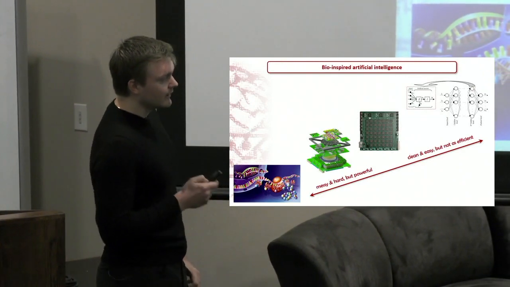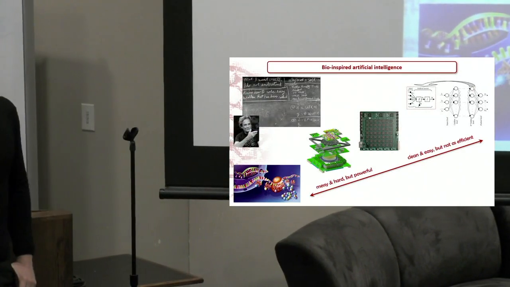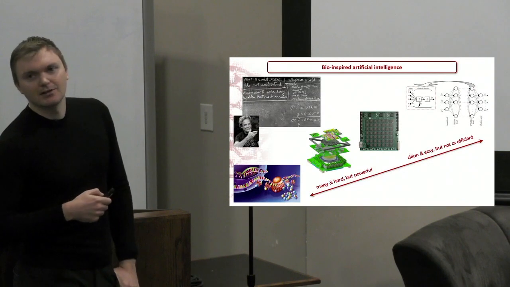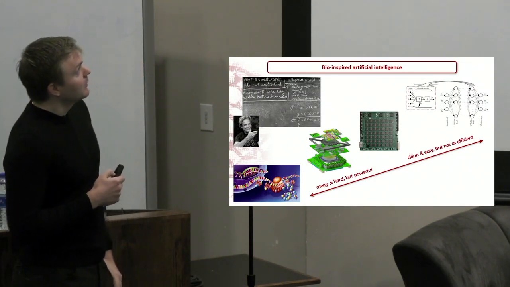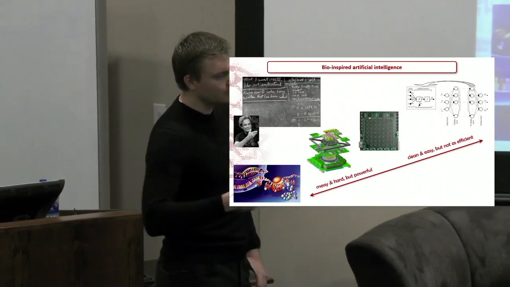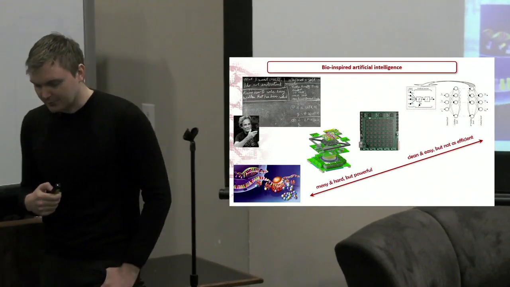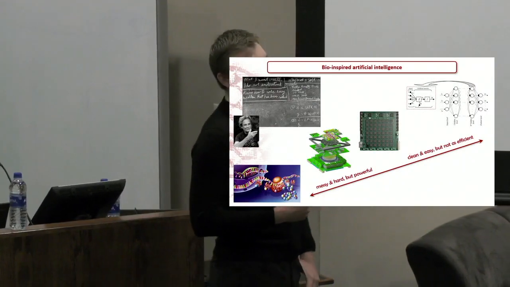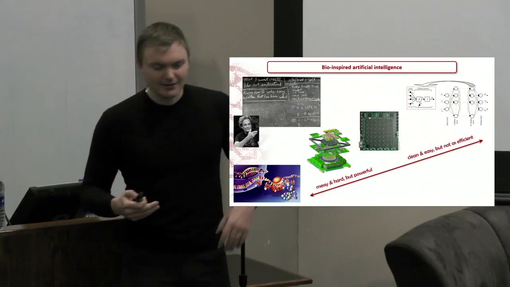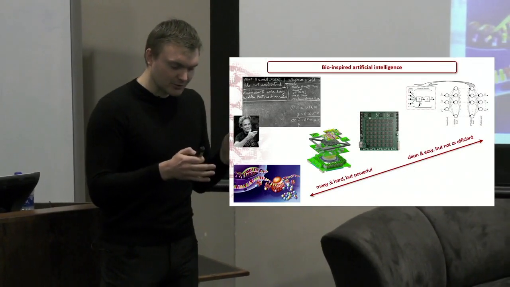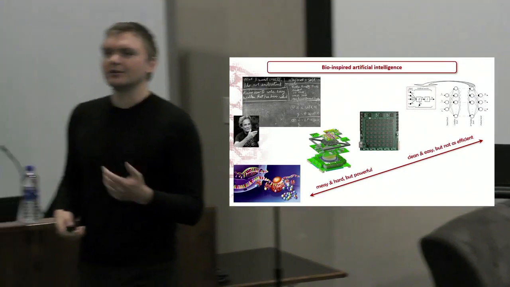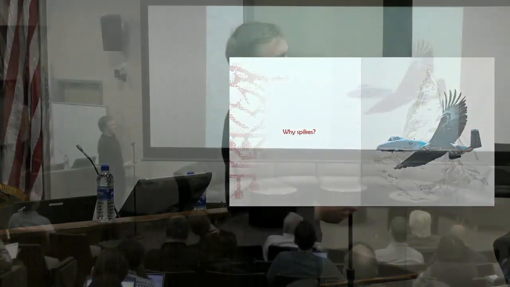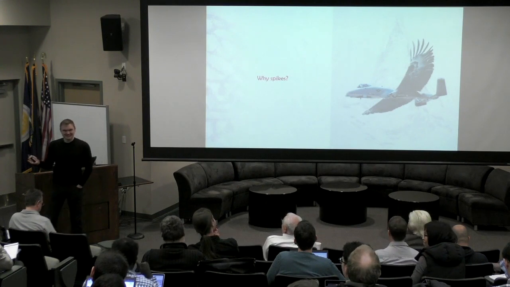One thing that we like to do in the neuromorphic community to motivate why we're building these machines is to quote Feynman, and this is this famous thing that was on his blackboard at his time of death. What I cannot create, I do not understand. And we are trying to interpret this as what I cannot build, I do not understand. Of course, we in the theoretical neuroscience community like to point out that actually Feynman was a theoretician. So what he meant was that if I cannot build a theory from scratch of a physical phenomenon, then I do not understand this physical phenomenon. So this talk is mostly going to be about theory and modeling. That makes a lot more sense.